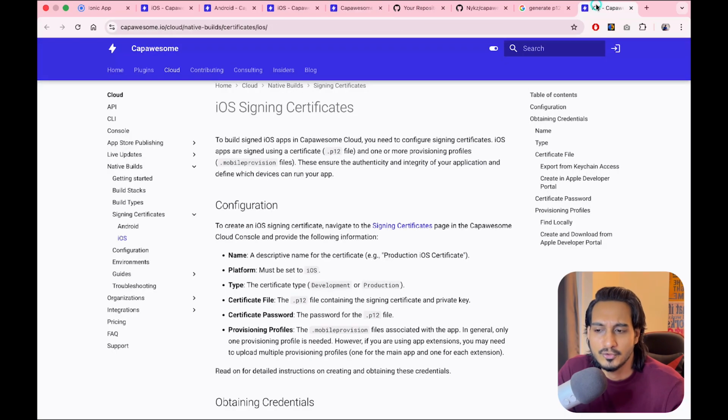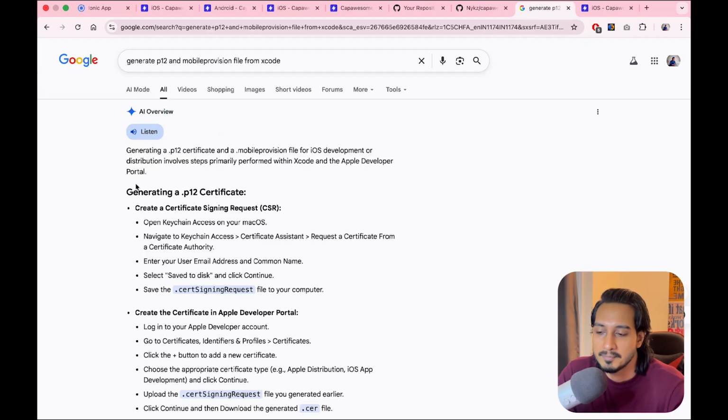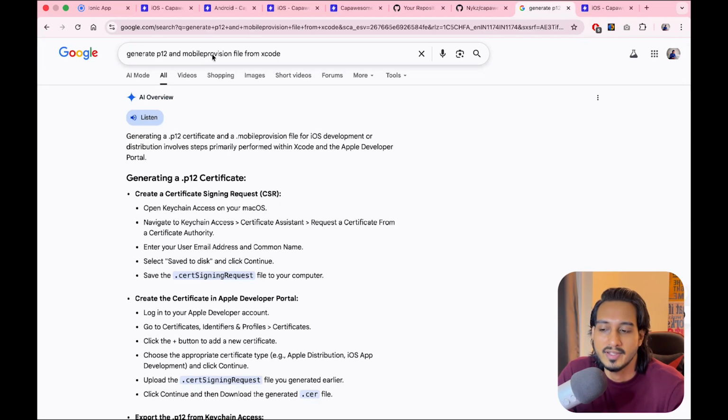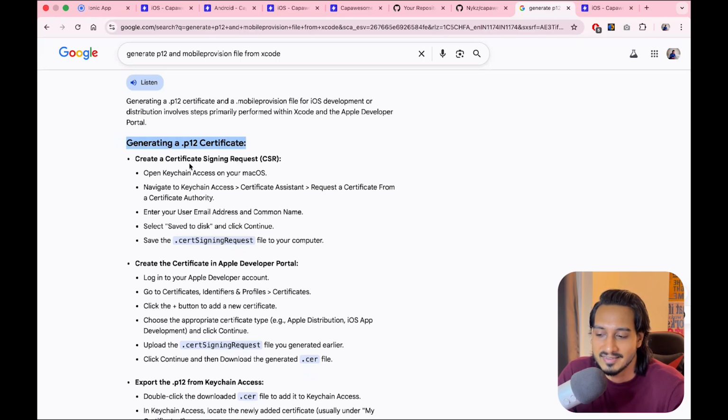But before that, one more thing. In any certificate you're passing, like we pass the list app, you need to pass something of this kind, the certificate you need to pass at the very end, which is very much easier. And this is for the iOS certification, which we have already seen how you can generate, like what you need to do after generating the P12 file and mobile provision files. But how to generate it, you can simply search on the internet. If you want to know the steps, simply search generate P12 and mobile provision file from Xcode and you will find the answer in Google itself.